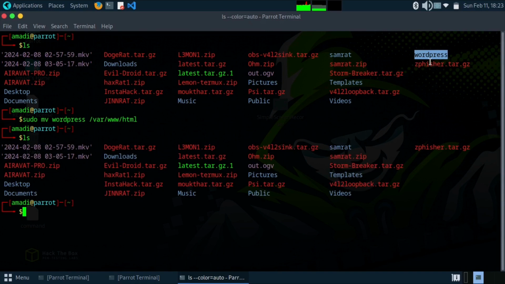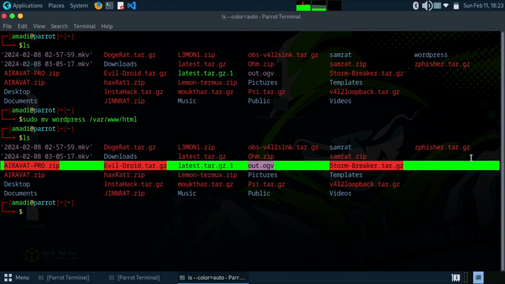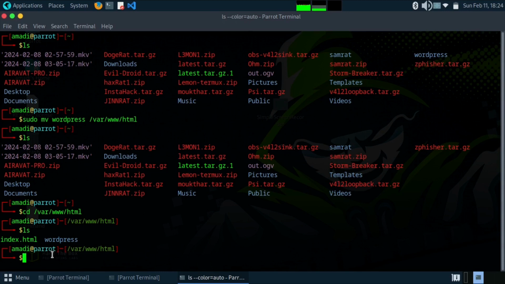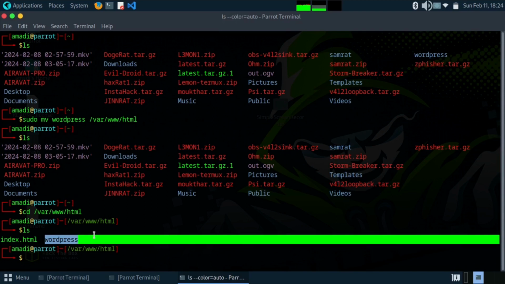As you can see, the WordPress file has been moved to the Apache web server directory. Now in order to confirm that, let's navigate to the Apache web server directory on our terminal. So type in cd /var/www/html. As you can see, the WordPress file is here.